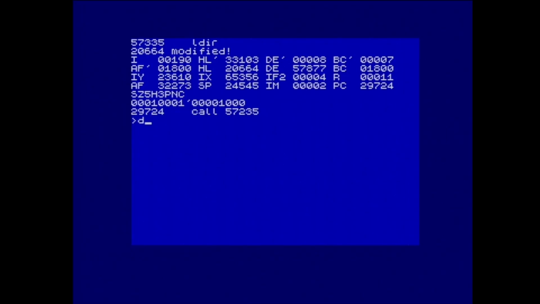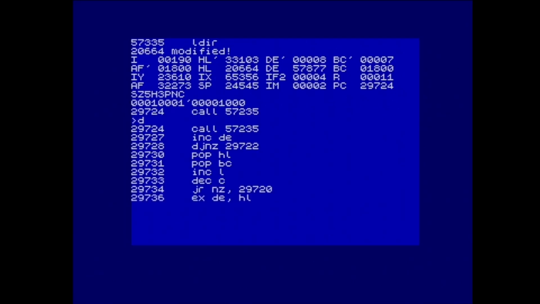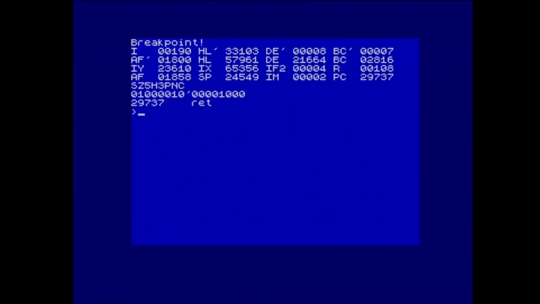So if I disassemble, it looks like we've jumped in, we're in the middle of something. We've got popping, returning the stack. So I'm going to put a breakpoint on that ret, 29737. If you just saw that there, we'll confirm with the screen command. We've just drawn the Pac-Man graphics to screen, so we know we're in the right spot.